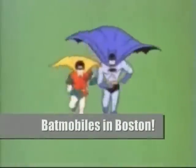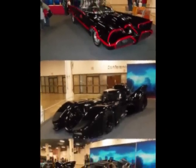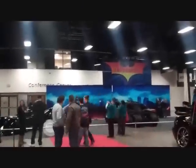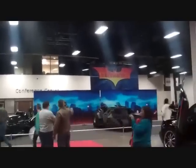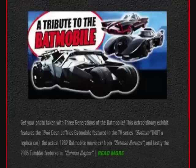It's time to take a look at some batmobiles. I saw three recently and I'd like to tell you what it was like to see them in person, because I'm sure there are a lot of people like me that would cherish an opportunity like this. I've wanted to see any batmobile since I was a kid. I got my opportunity recently at a custom auto show in Boston — they advertised three generations of batmobiles, and not just replicas, but actual ones from the movies and the Adam West television series.